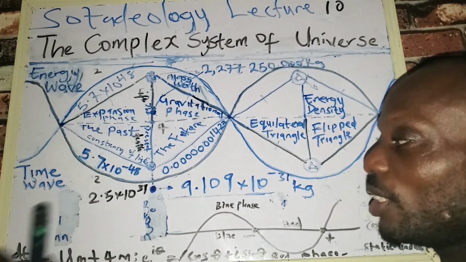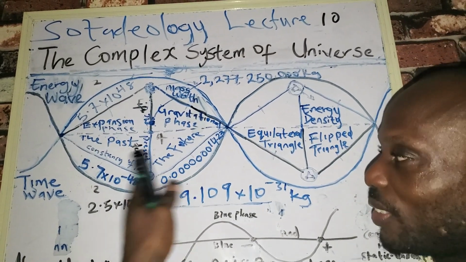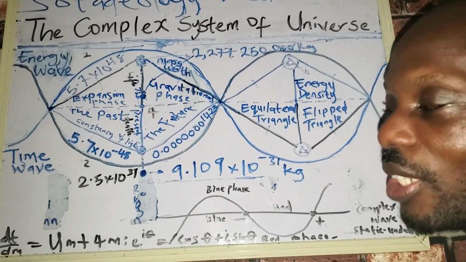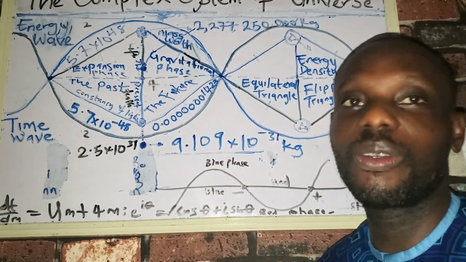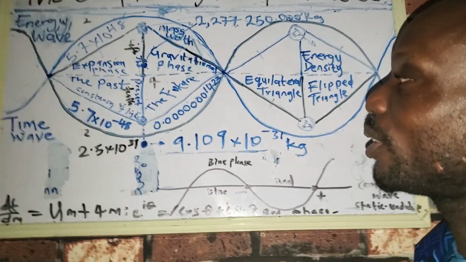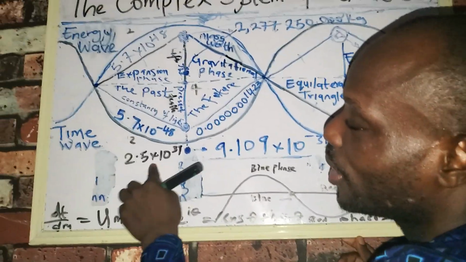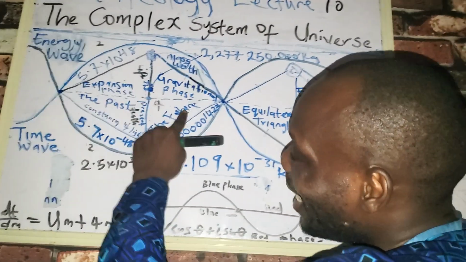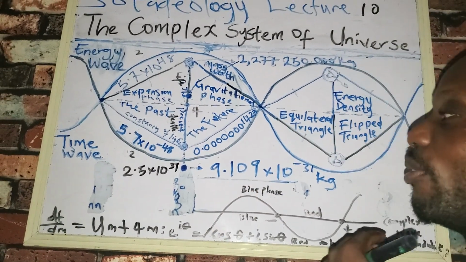So the infrared radiation of every human being is insignificant at classical level, and so we can just get rid of that. But that infrared radiation is so significant at quantum level because it will be so magnified and it must be accounted for at quantum level. So now we can just temporarily get rid of the 0.5 for us to be able to get the clear picture of the complex system at classical level and quantum level, you understand?